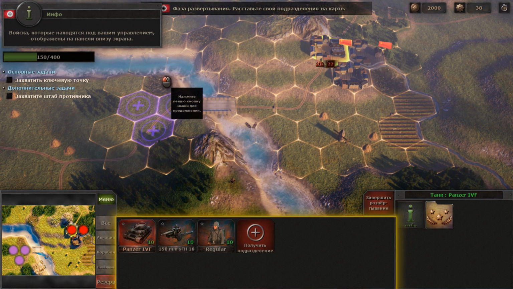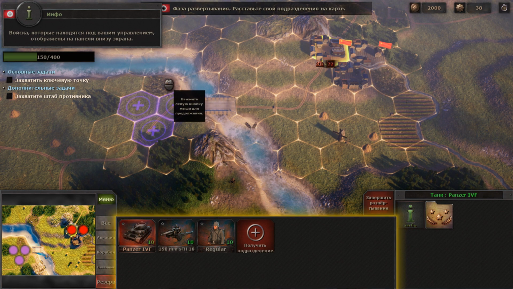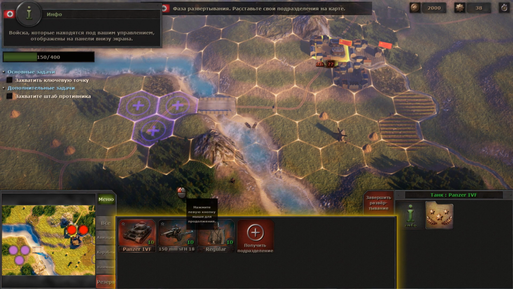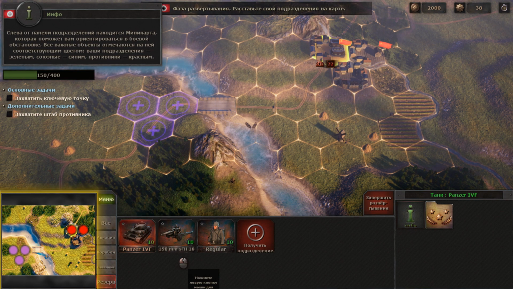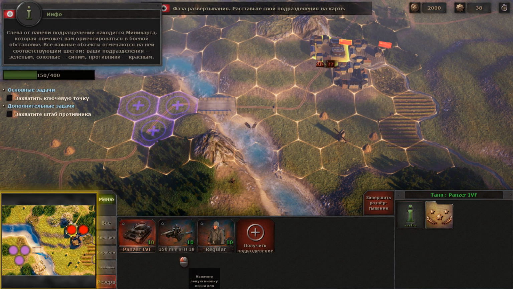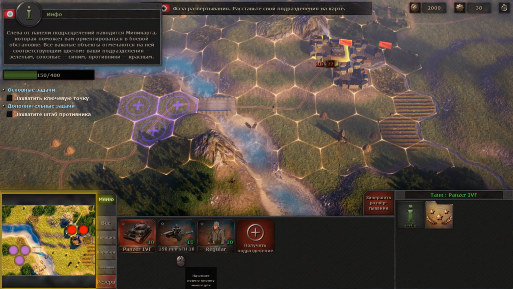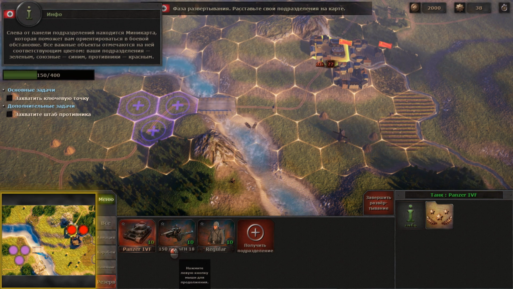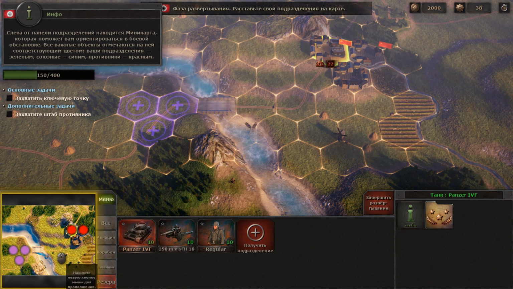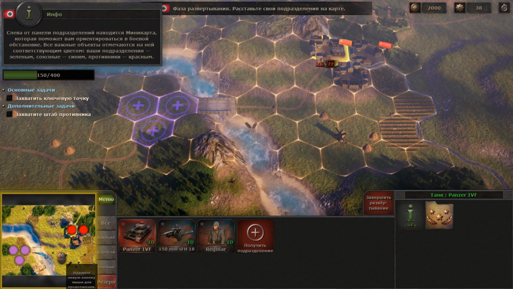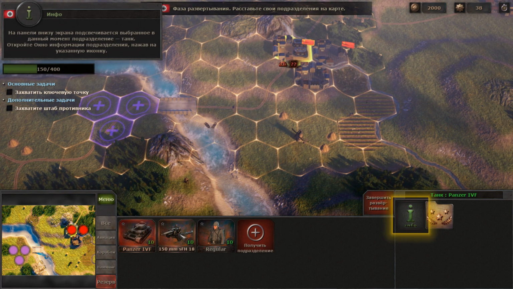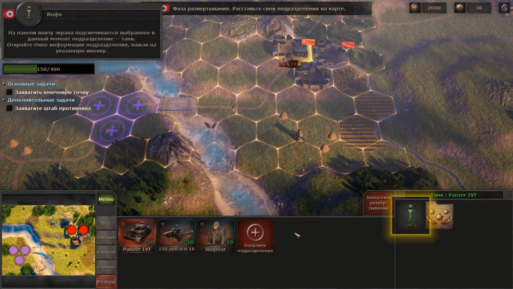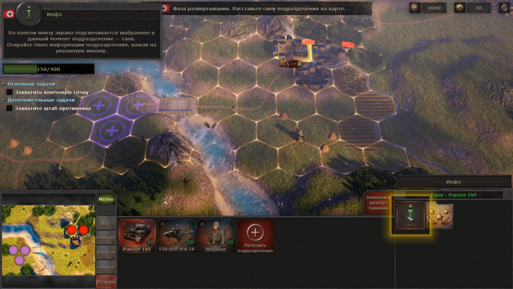Units under your command are listed in the Units panel at the bottom of the screen. To the left you can find the mini-map, which will help you to quickly get your bearings in battle. All objects are marked with the corresponding color. Your units are green, allied units are blue, and the enemies are red. In the Units panel at the bottom of the screen, you can see the unit that is currently selected, the tank. Open its unit info screen by clicking.